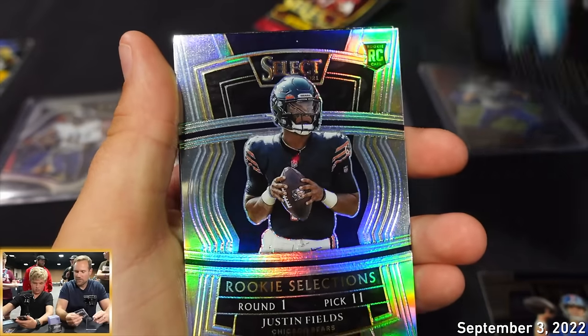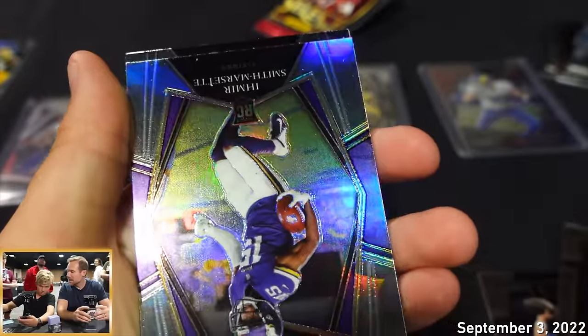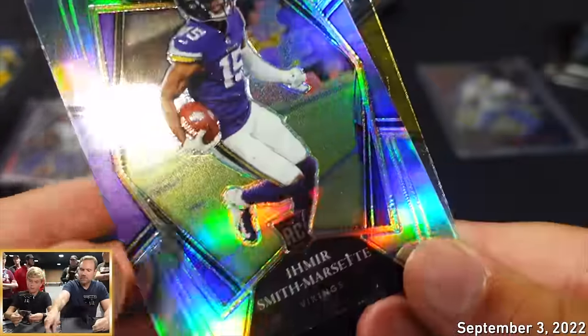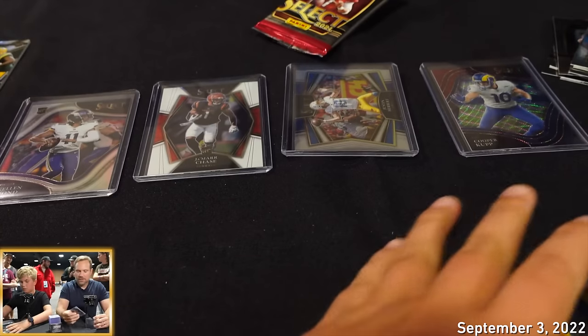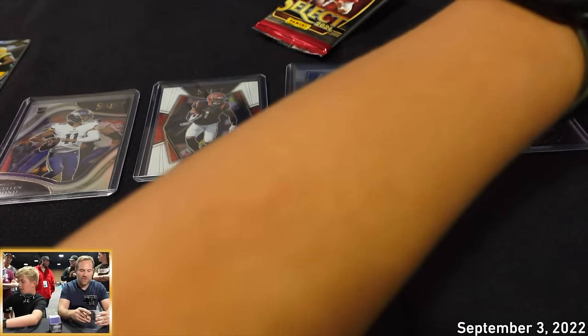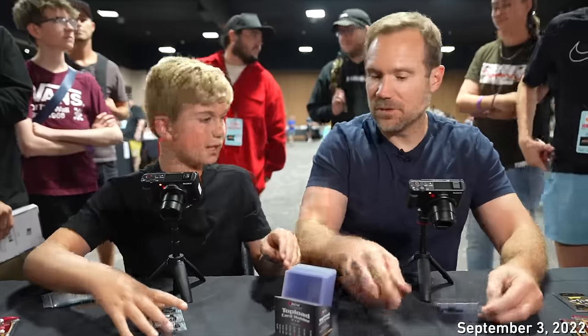Simi Fehoko. Ooh, Justin Fields Silver. You got a Justin Fields Silver? Oh, that's nice. And then, I'm not even going to pronounce the last name. And then Ben Roethlisberger. Show that Justin Fields silver again. That's a nice card too. That's the round selections, but it is the silver. It's the silver round selections. Yeah, definitely sleeve that up. That's a good one right there.